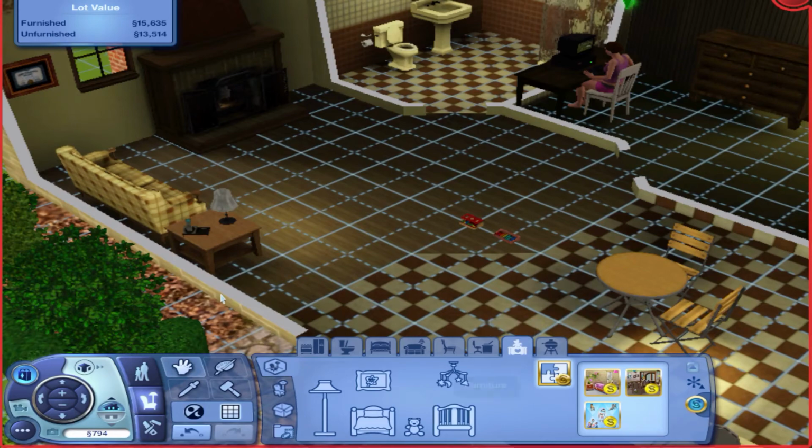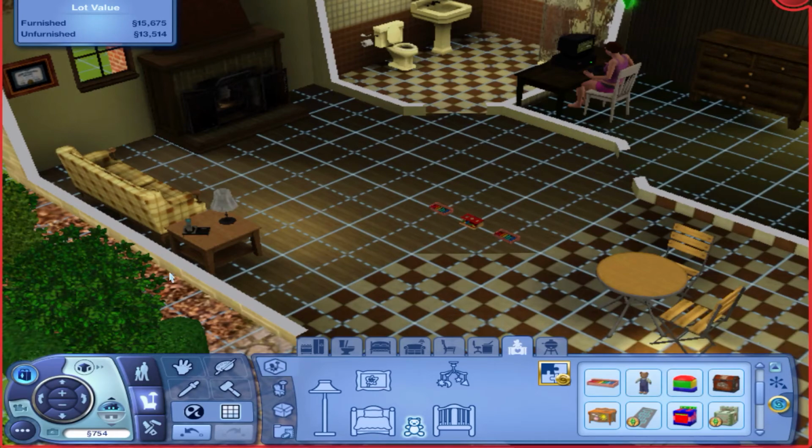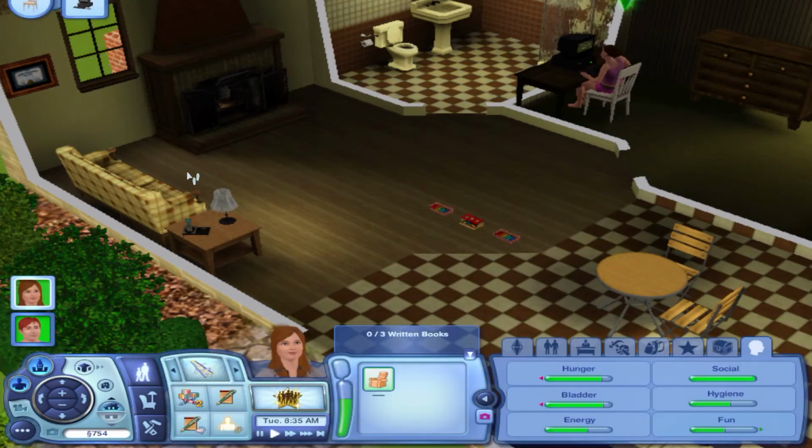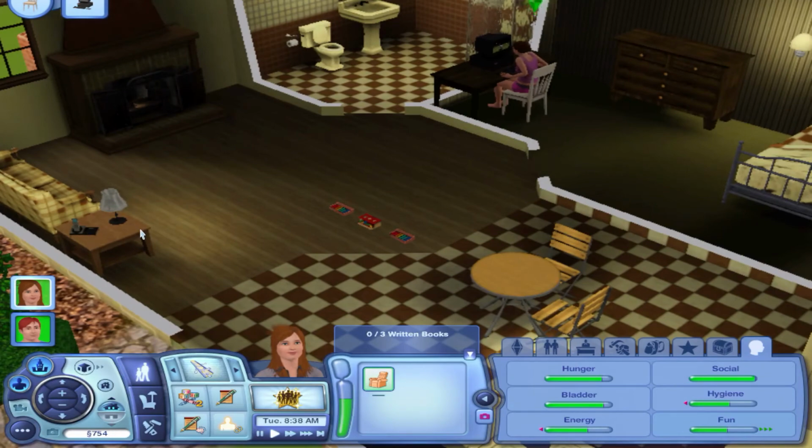And we're just going to get the kids a couple more toys as well. You notice that they sometimes fight over them. So we're just going to have two xylophones at the moment. And we'll get them a toy box a little bit later on. So she's just having a little bit of fun right now, which is fine, she can just relax at the moment, because she'll start work shortly.